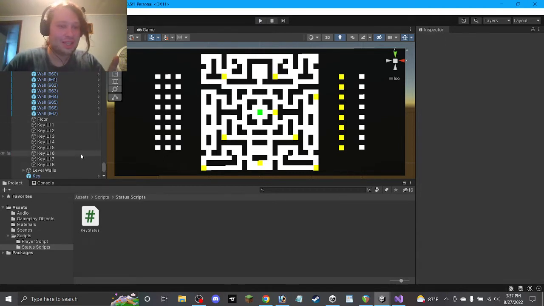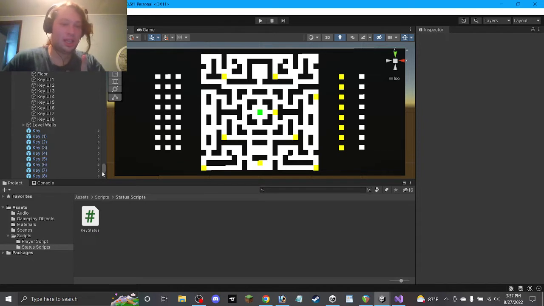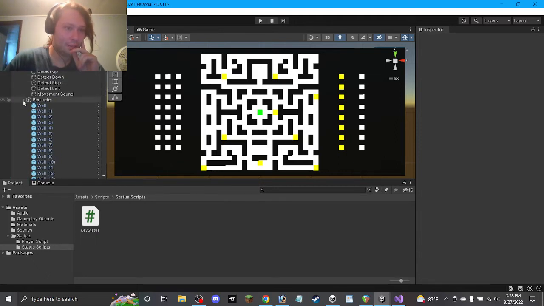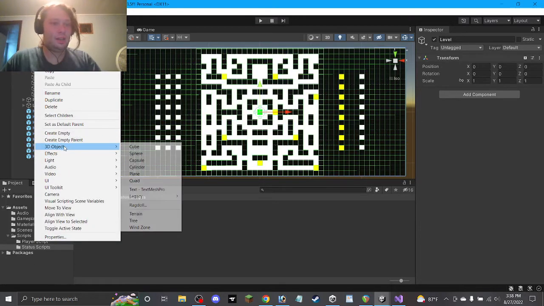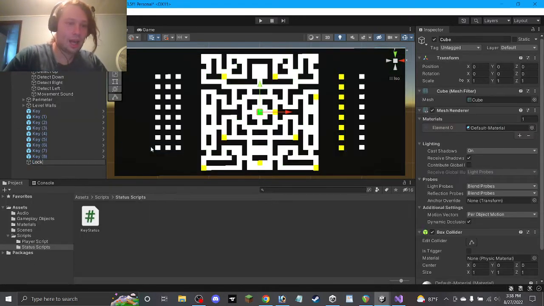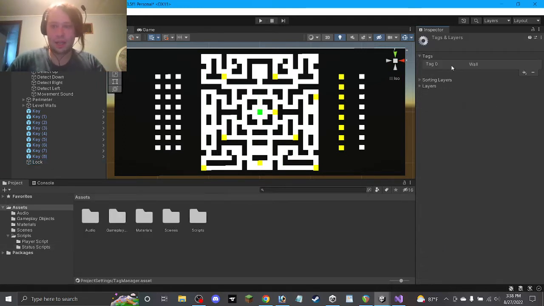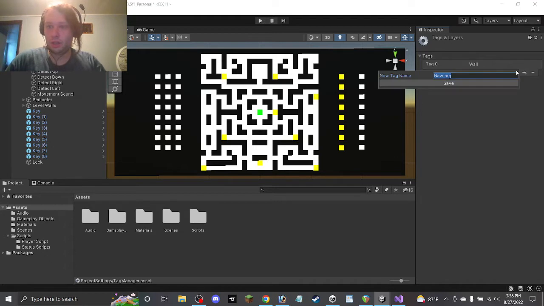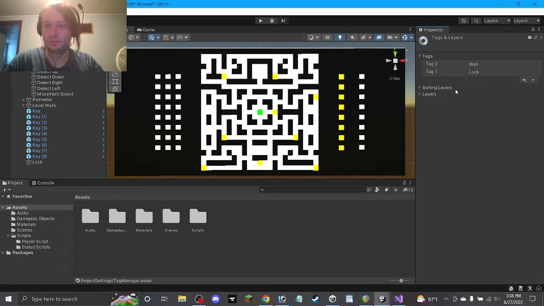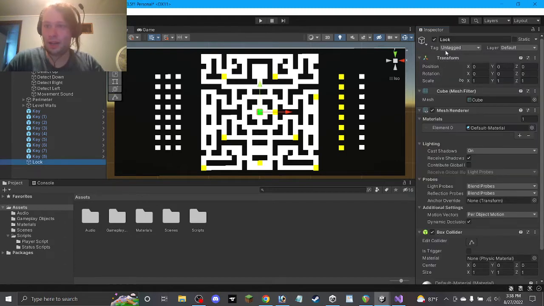We got our key system set. And the UI set. Now we have to actually use the keys. I might manipulate some of the levels here to get some of the lock systems kind of where they need to be. I'll remove this for a quick second. So I'm going to create another cube, and we'll call this lock. Now this is the lock cube. This thing, we have to add a tag to this one. So let's be very careful with how we add these tags here. Tag, lock.